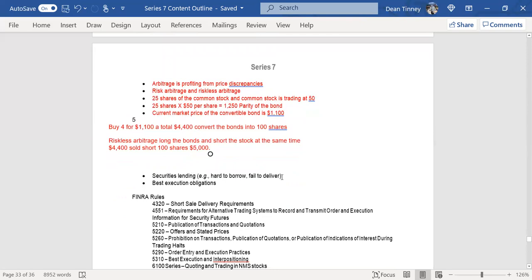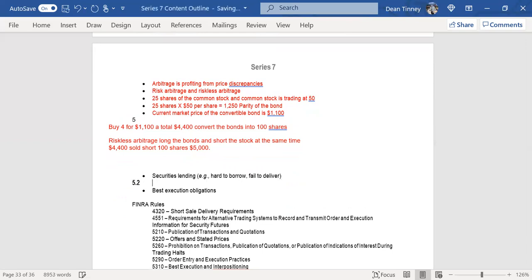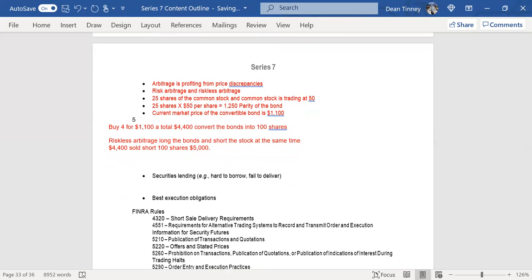We have securities. So there's a list of securities that are easy to borrow and hard to borrow. And the point here, again, from the broker dealer standpoint, is if it's easy to borrow, not hard to borrow, I will go ahead and let you initiate the short sale knowing that I'm going to be able to borrow and make delivery on your behalf. But if it's hard to borrow, then I'm going to say, well, wait a minute, I'm going to have to go locate this thing. I'm not going to let you initiate right now.